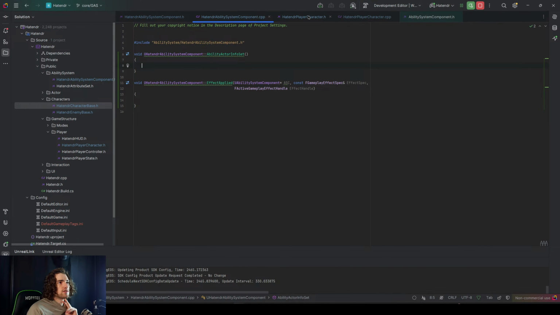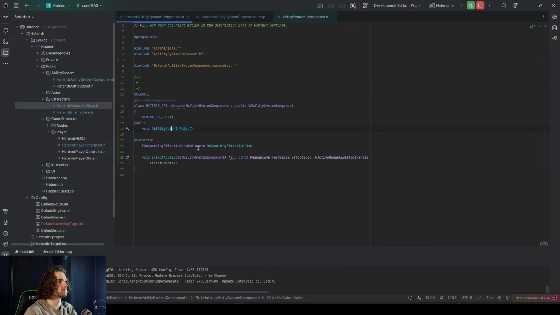So let's get all these done. Okay. Nice. So here's where we're going to bind the delegate in this callback function. We had it right here.